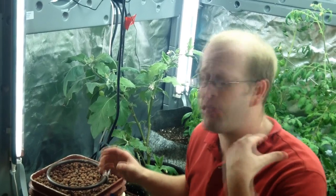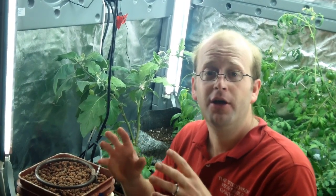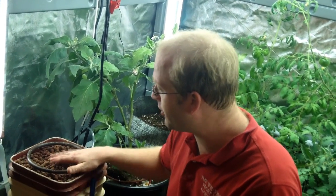We want to avoid some of the root crops like radishes and that type of thing, because we've had a very difficult time trying to grow radishes in this system. There are some reasons I think it didn't work, and there are some professional reasons why they say it will work. So Swiss chard worked very well. Lettuce has worked extremely well in this system too. So we want to try Swiss chard in this.